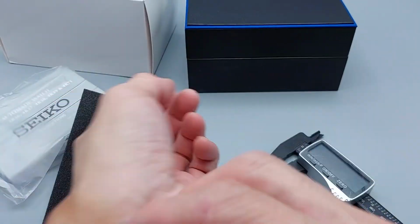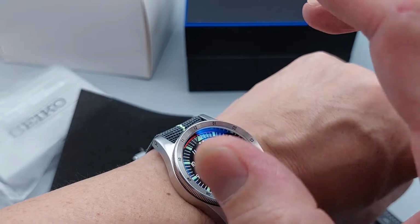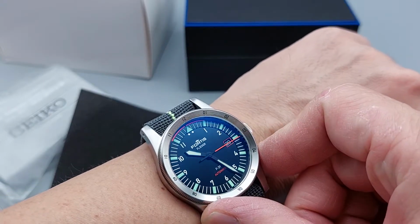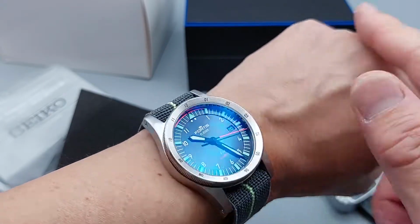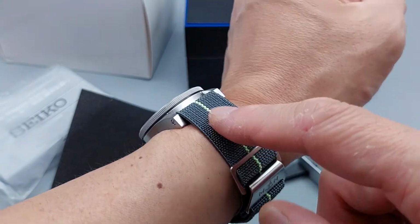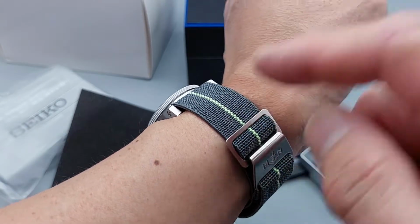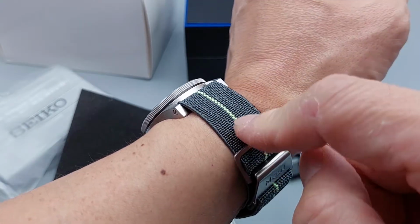Let's get this on wrist. So actually, quick wristwatch check. What I have been wearing today is my Fortis Flieger F39. I really like this watch. It's on an Erica's original strap, Trident, which is their gray color. That's what they call it. And then you can always customize, pick a different center stripe.